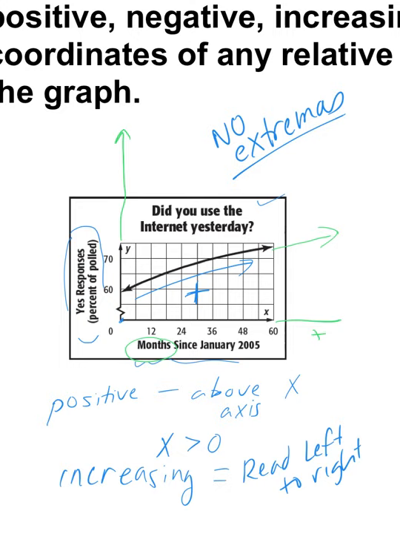So if they kept doing this study, what would the end behavior be? It would just keep going. What would keep going? The months would keep going, so they would be positive. What would happen to the yes responses, you think? Are they ever going to go negative, you think? So this here in red is the end behavior. That describes the end behavior.